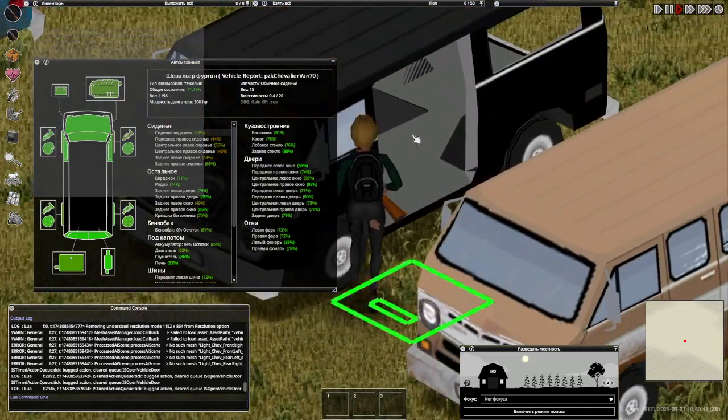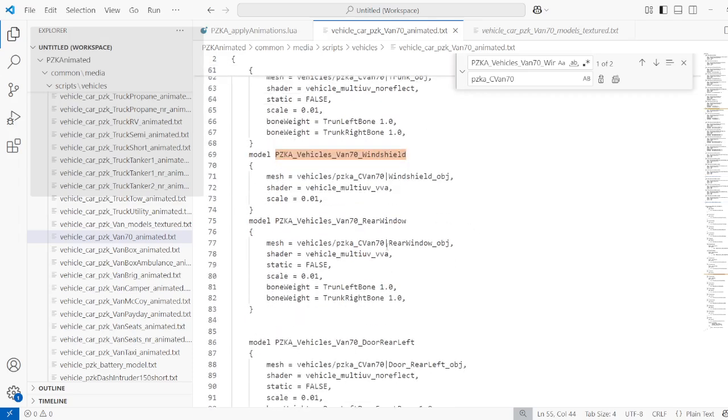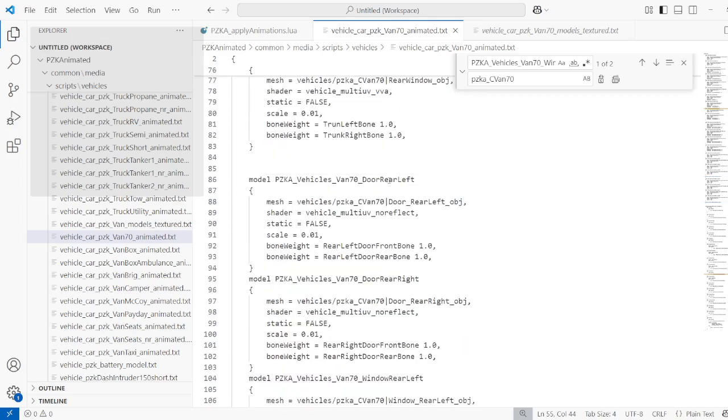Now what about doors? What about rear doors? Door rear left, van 70. That's correct. Door rear left. Door rear left object.